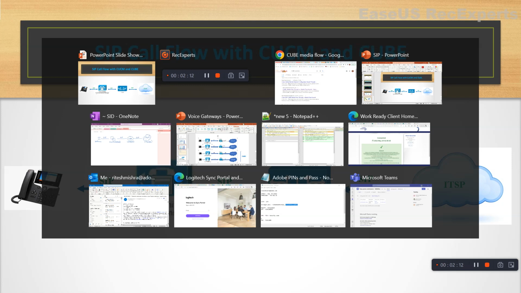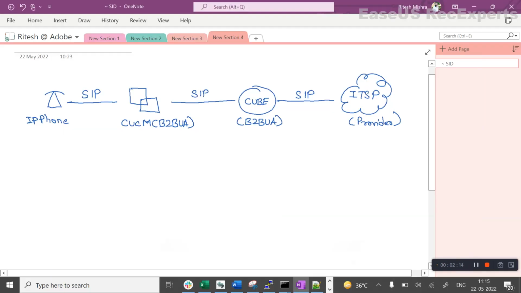Now I have drawn the same call flow here on the screen. If you see, we have an IP phone, a call manager, which is a back-to-back user agent, a CUBE, which is again a back-to-back user agent, and a provider. Just to refresh and summarize, what is a back-to-back user agent?